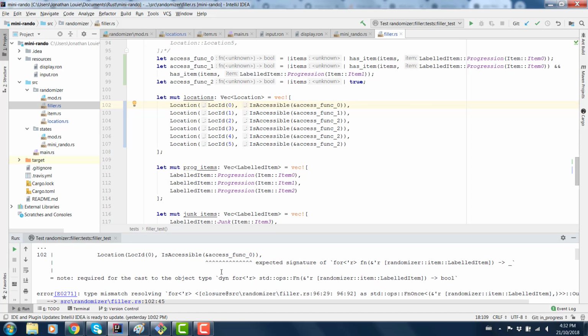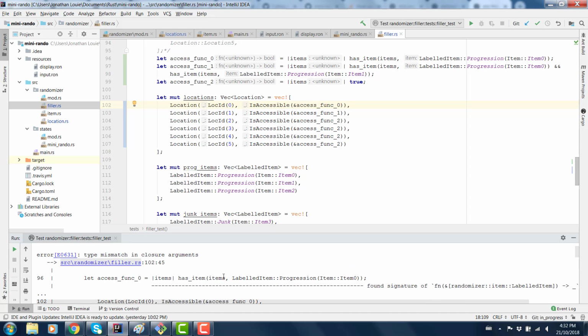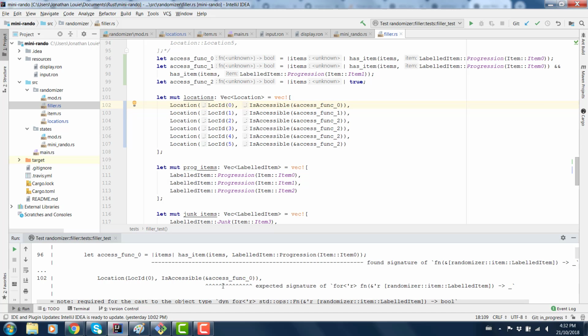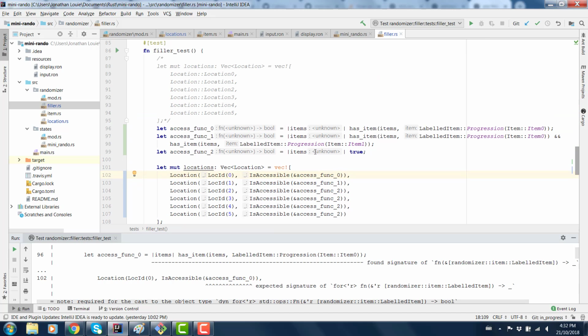Required for the cast... Wait, what do I have to do? Type mismatch in closure arguments. How does this work? What am I supposed to do? I'm passing in a reference. Is it because it doesn't have a lifetime? Because I could tie a lifetime to this, I think.